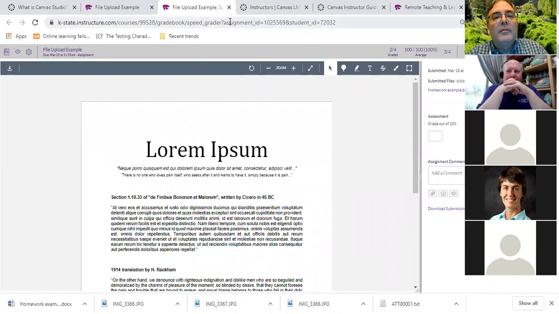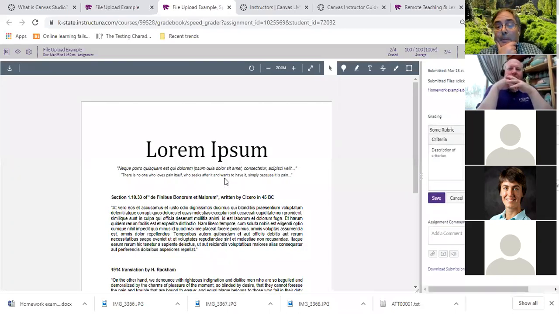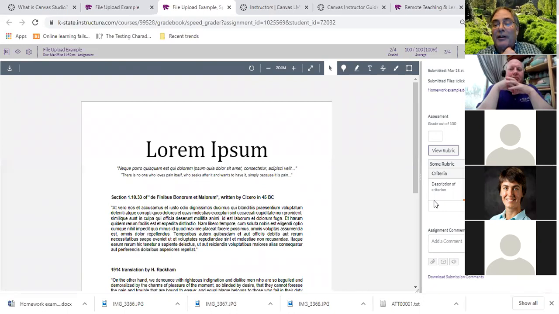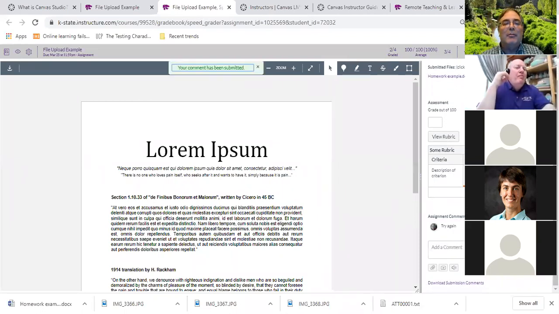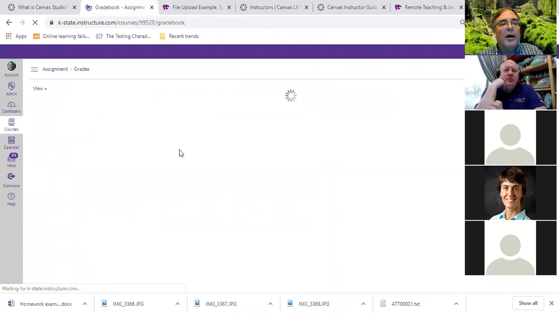And so does it populate the grade book automatically? Do you have any control over that? Yes, absolutely. You do have some control over that. So now this is that quick rubric we created. And let's say I'm unhappy with Justin. I would just give him 50%, save my grade, and I could type in something just to be snarky and put that in place. So now when I go to my grade book, we will see, in fact, that the rubric should automatically populate across.